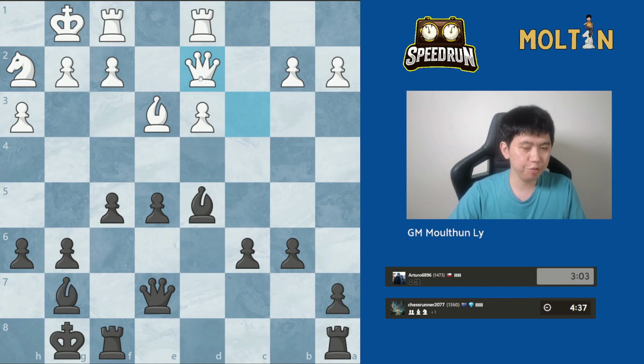So now after that move, he removes a lot of squares from the bishop. So he actually traps the bishop with the move pawn to f4. And now the bishop on e3 has no squares to go to.